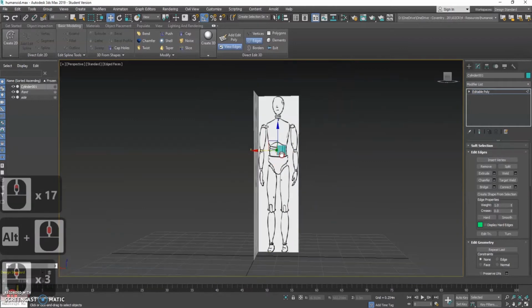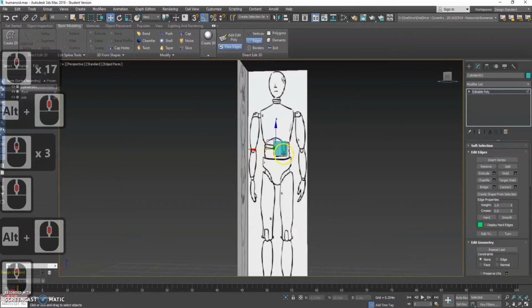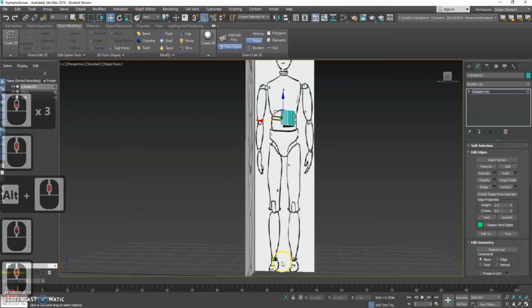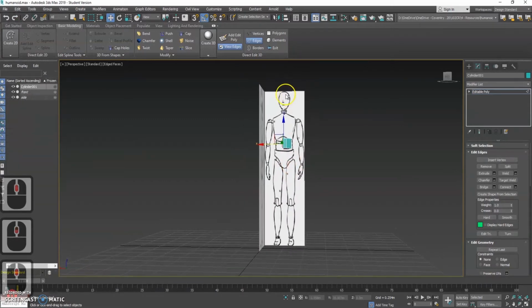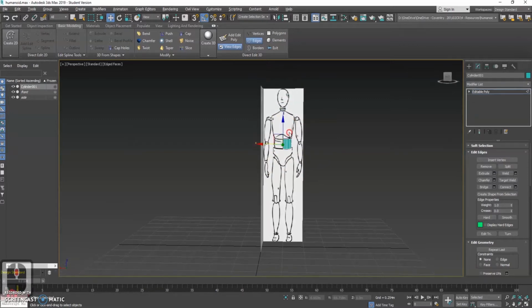So if we look here, we can see that generally speaking, the reference image is symmetrical from left to right, on a vertical axis. So there's really no point in us modeling the whole thing, because that's just duplicating work, especially in symmetrical models like this.